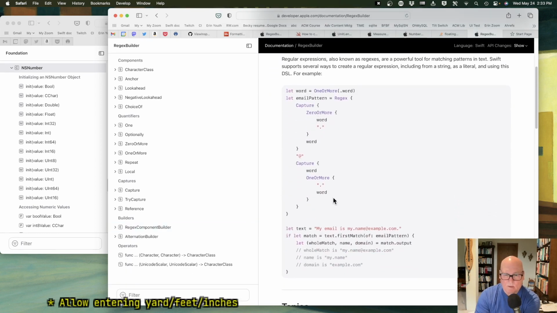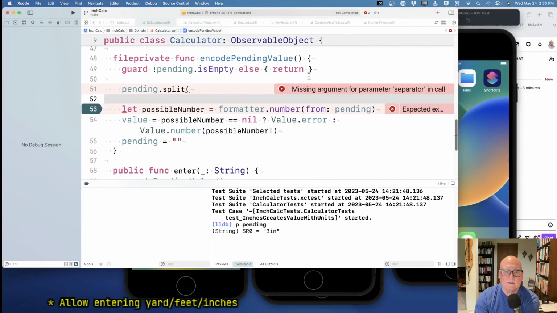Capture 0 or more words. Name. I don't know. I want an array of captures. Let's try.